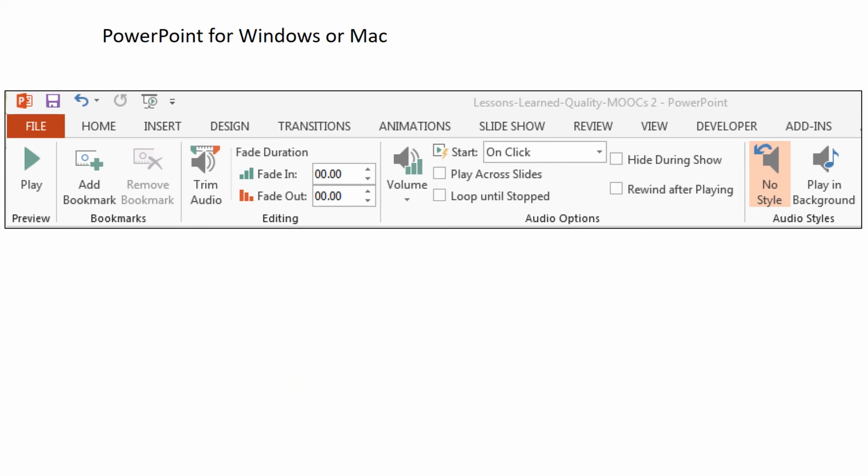Windows users can also have the audio fade in at the beginning and/or fade out at the end. To set the duration for a fade, click the arrows here. To change the volume, simply click low, medium, high, or mute. You can also manually set the fade for the number of seconds you want the fade to last. Try some different numbers to determine how much of a fade sounds best.